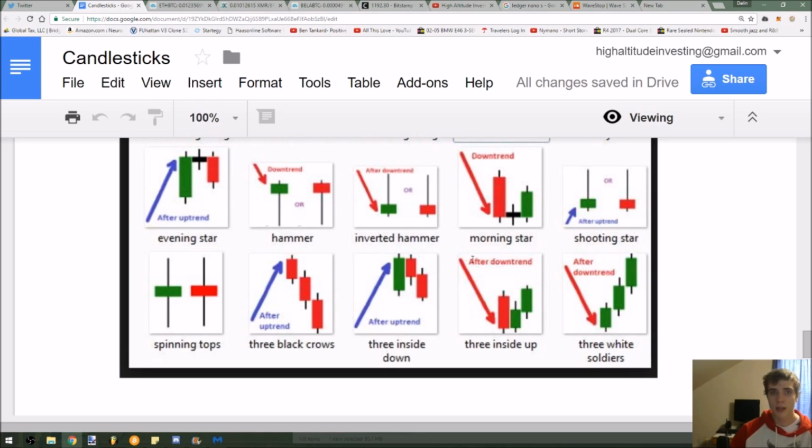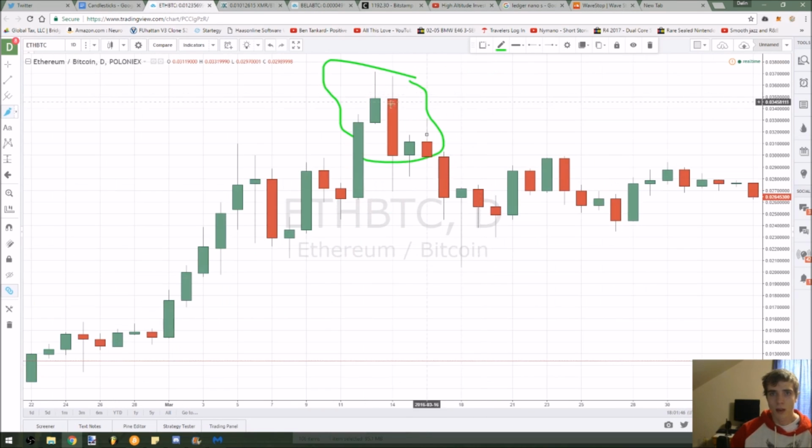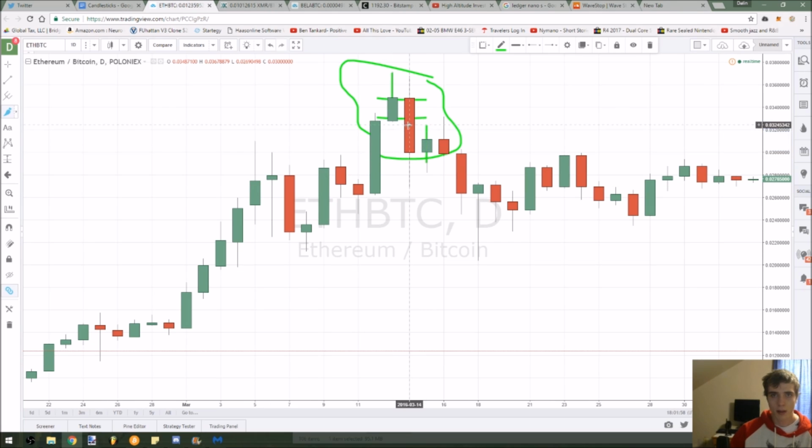Well, if we go back over to our candlesticks thing, we see a bearish engulfing. So this is where the bullish candlestick is above. Right here it's even, and right here it's engulfing, right? So the red candlestick is engulfing. It went below this point. So here's the top of the green, bottom of the green, and the red candlestick went below that point. So that was a sell signal. Now let's see what happened after this sell signal.